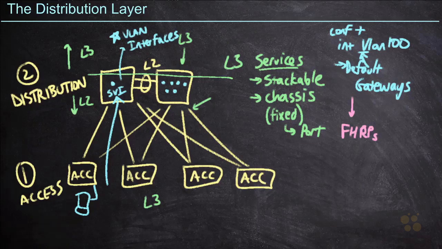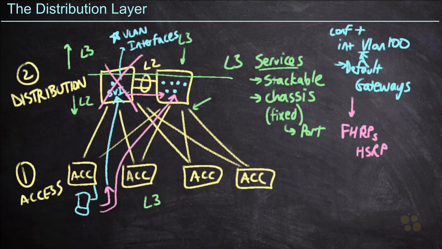An example of this would be HSRP, the Hot Standby Routing Protocol that Cisco created. What that means is we're going to run HSRP or some other first hop redundancy protocol between the SVIs on these distribution switches. This ensures redundancy. For example, in my example here, this client is accessing the SVI on the left to get out to the internet, let's say, and then all of a sudden the switch on the left goes down. Well, we would want this client to be able to access the internet and other network resources by going to the switch on the right.